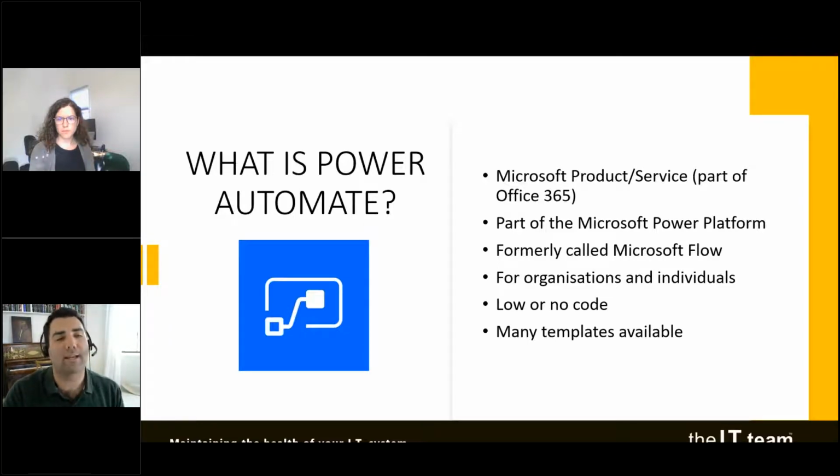Most of what we're going to talk about today is the organizational-wide applications of this stuff, but there is a little bit on the personal side. It's low or no code. What we mean by that is, often Power Automate is doing what you would traditionally get a developer to build, like building an app or building a process, a routine, as they call it. And this is effectively doing that without having to do any code. So it's basically a drag and drop system for creating an application in a way. And there are many pre-made templates available that you can easily create and deploy.